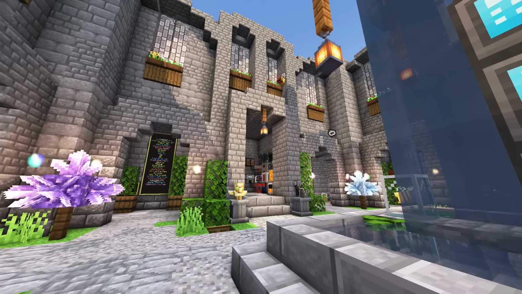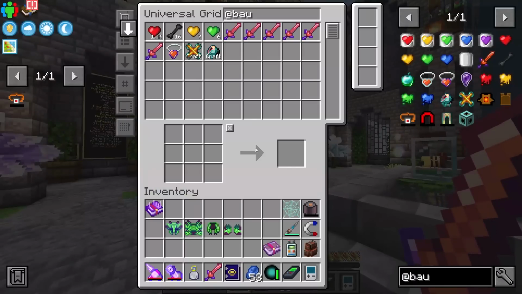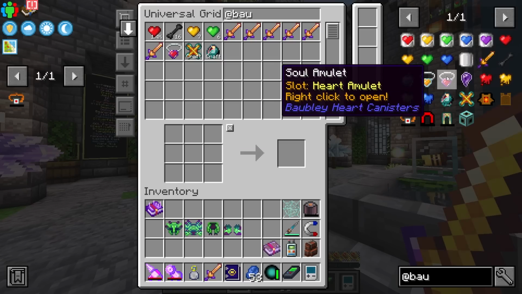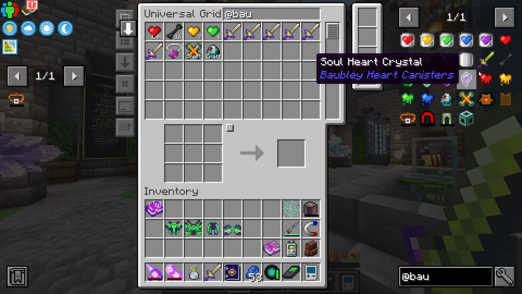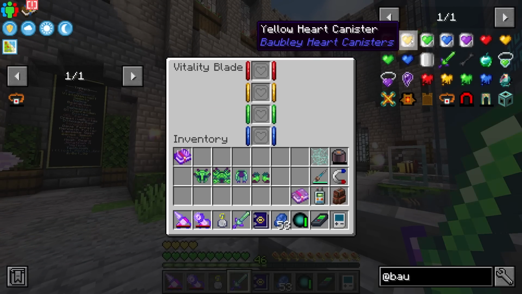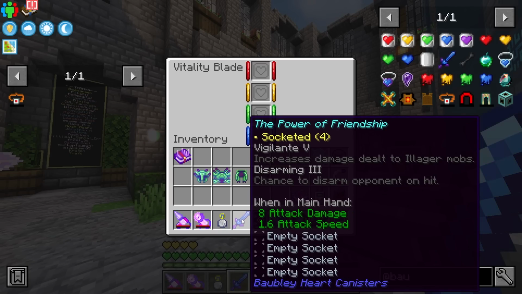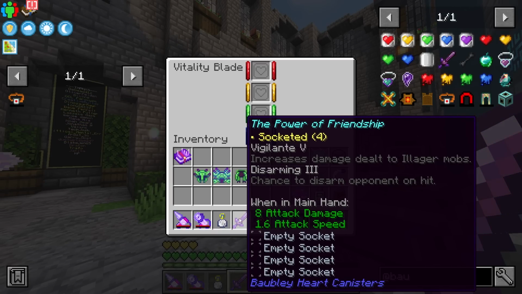Now, as far as a weapon goes, I still think this weapon is one of the best weapons in the pack. And that is the Power of Friendship, or at least that is what it's called here, and that is from the Bobbly Heart Canisters mod. What we can do is insert the heart canisters in their stages into this sword and socket them in, and I think we'll have a really powerful sword. I think this thing goes up to like 40 base damage. Not only that, we should also be able to reforge this weapon.